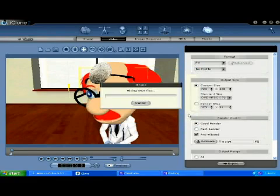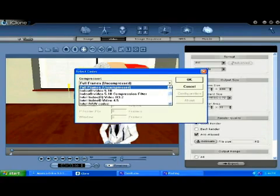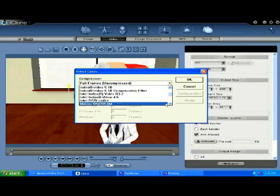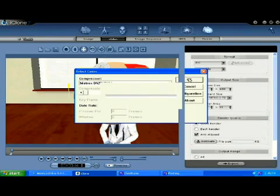And it's going to mix the WAV file. It's going to ask me full frames uncompressed. Yes, you want to select that. I don't select it because I have something called Matrox that I use, so I click on that. But I would suggest to use the full frames uncompressed.